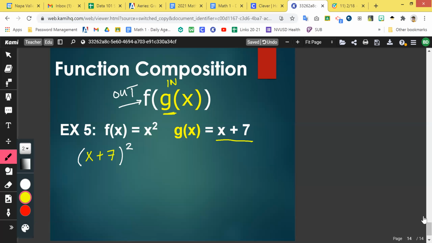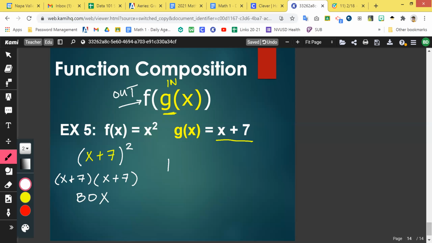Now I'm hoping this looks familiar to you because we just went over stuff like this yesterday in class, and we've also been talking about binomials and multiplying functions together for a while now. So x plus 7 squared, what that really means is x plus 7 multiplied by the same thing, x plus 7. And hopefully your brain is kind of screaming at you right now that this is a problem where we're going to use the box method that we've been talking about. We're going to multiply these two binomials together using the box method.